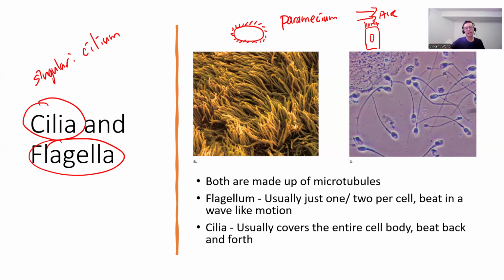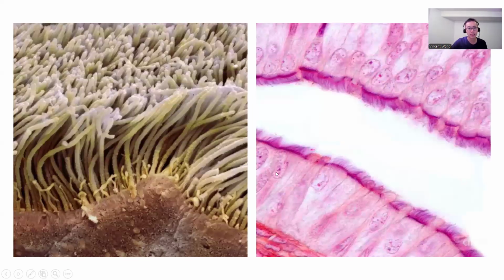So in the body, there are other places where you will find cilia, which is in the female body, but not the male body. So here is the airway, by the way. Both male and females have it. This is another location only in females that have the cilia. Anybody want to take a guess at where this might be? Fallopian tube. Excellent. That's the fallopian tube.